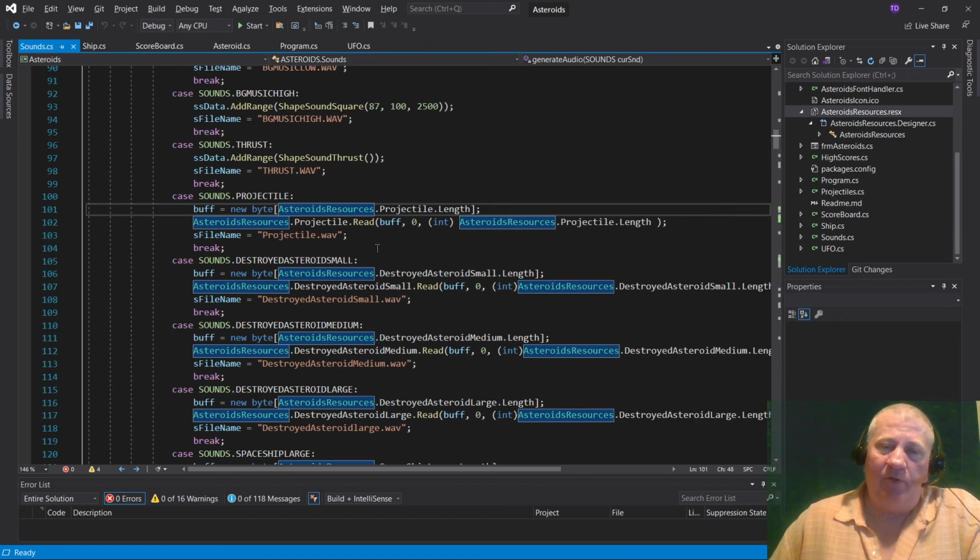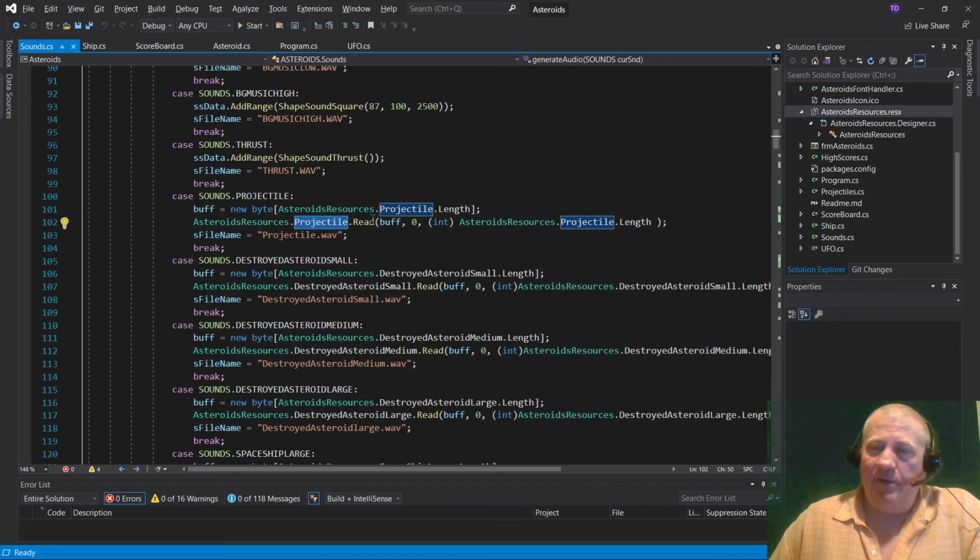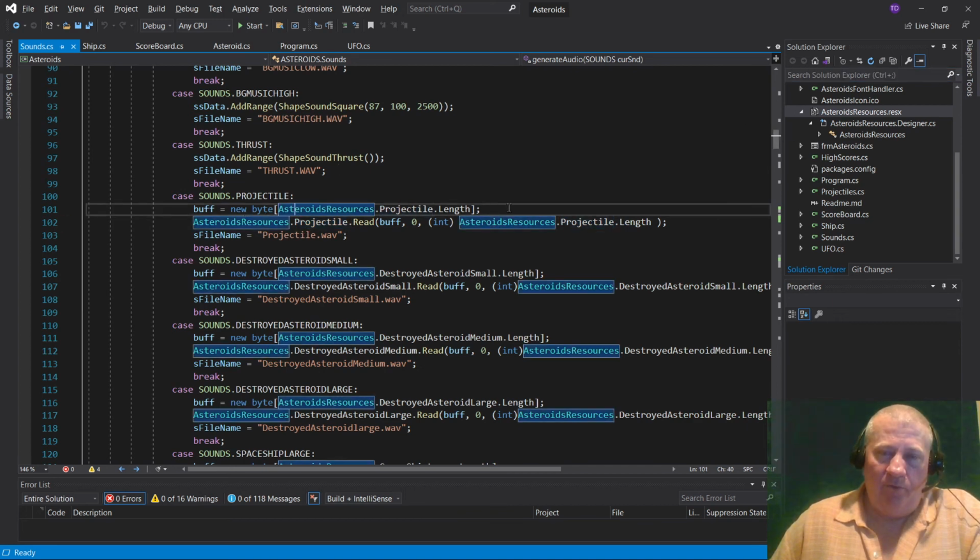So what I did was I threw those assets as WAV files into the resource, and at this point I read those resources in and process them the same exact way that I do everything else.